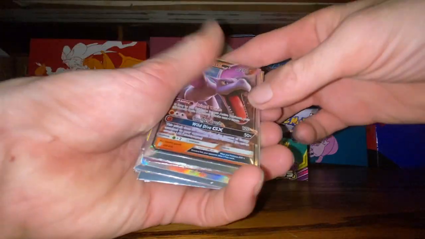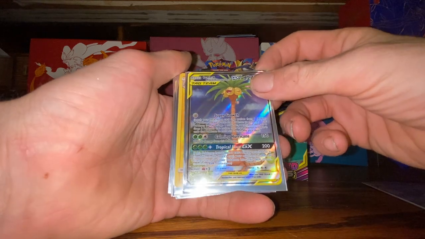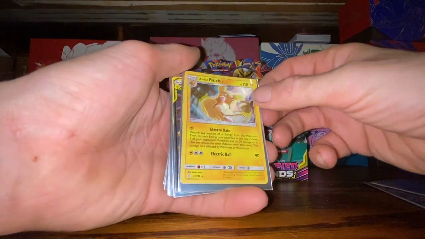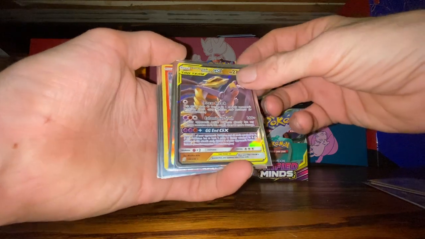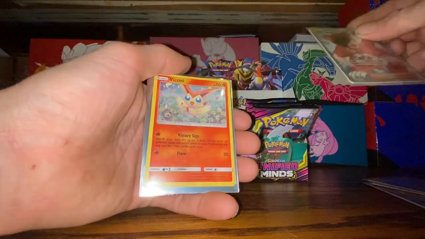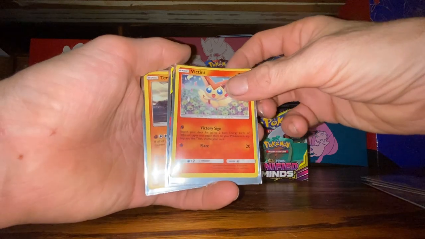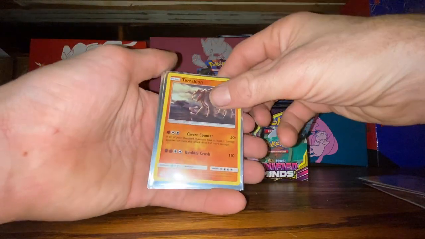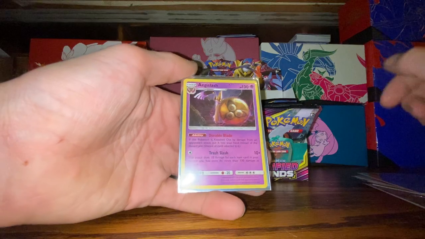Alright. So, recap. Aerodactyl GX, Rowlett and Alolan Exeggutor. Holographic Alolan Raichu. Garchomp and Dratini. That full art trainer. And a Slowpoke costume. Yeah, that's pretty weird. Slowpoke and Psyduck. Mega Staviolet and Tyranitar. Sword of Hand and a Shield.